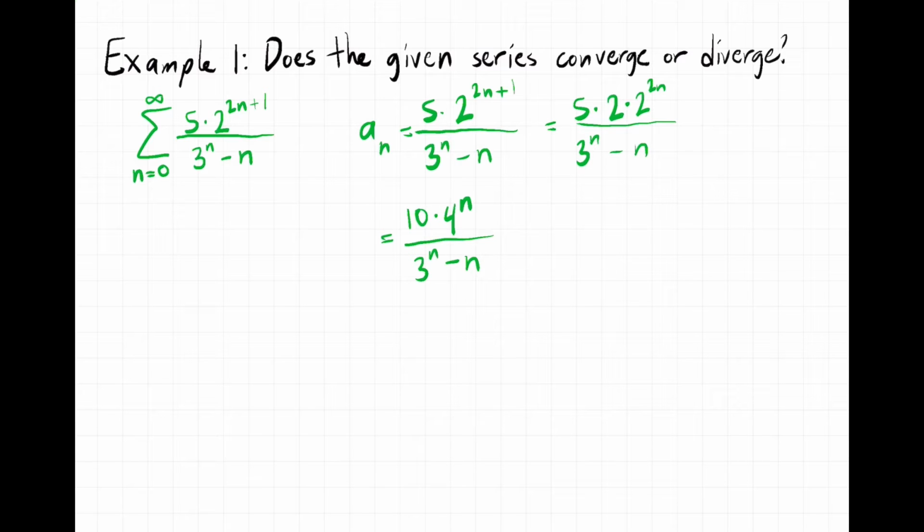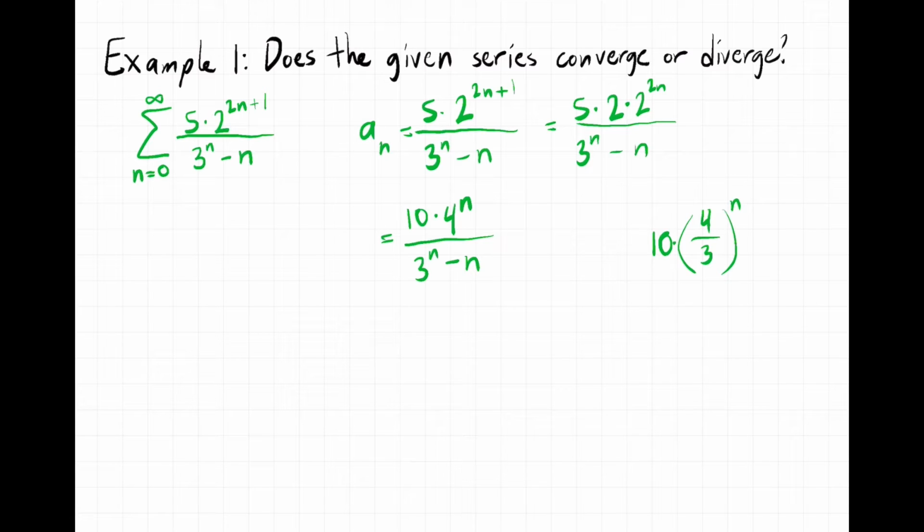So let's compare to 4/3 to the n power, the terms of that series. If we stick a sigma in front of this, well, we know that this series diverges. So what can we do? Well, I'm actually going to leave that 10 in front of this as well. Let's put the 10 right here, because this is still going to give us a geometric series that still diverges. So having a 10 as a multiple is not a problem.